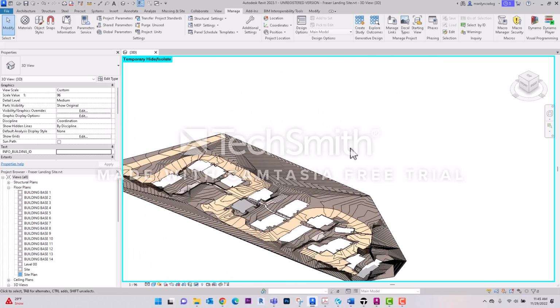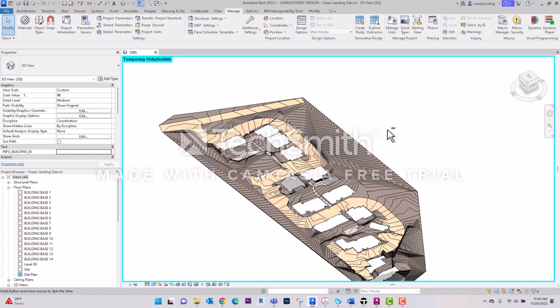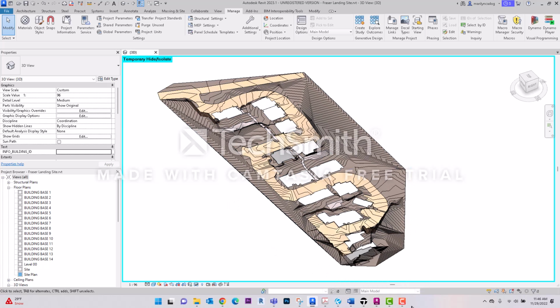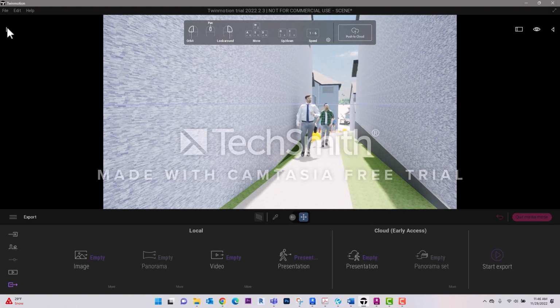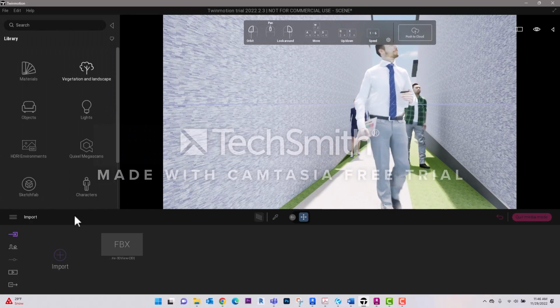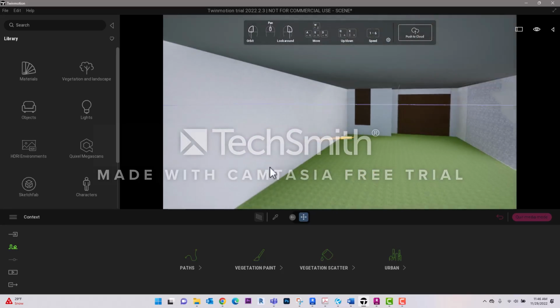So once we get this all modeled and the buildings exist and they are geo-coordinated and all of that good stuff, then the next step is to put it into Twinmotion for visualization.